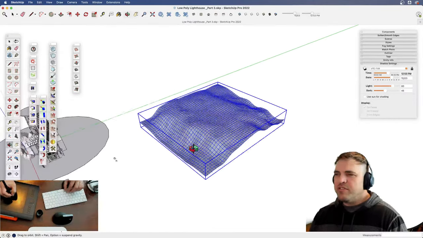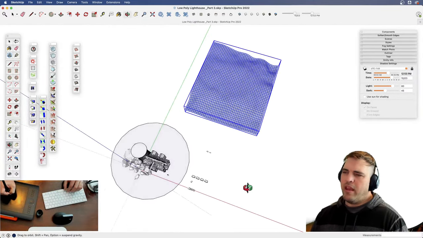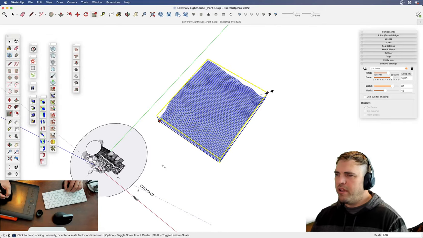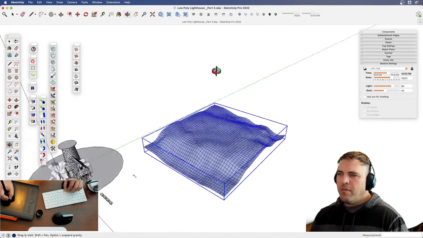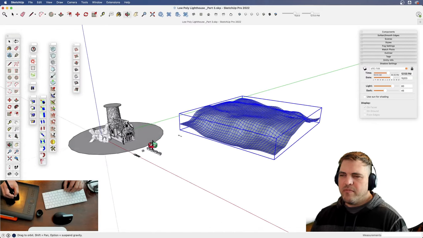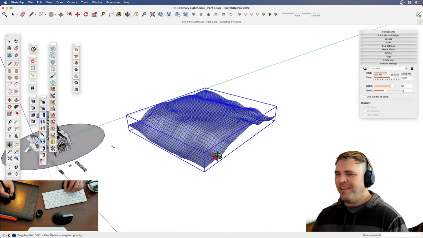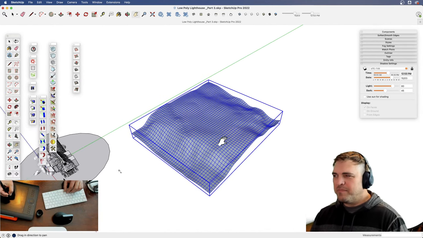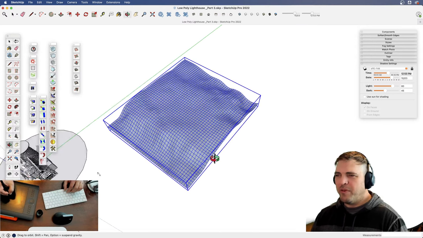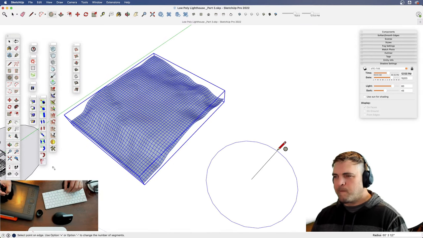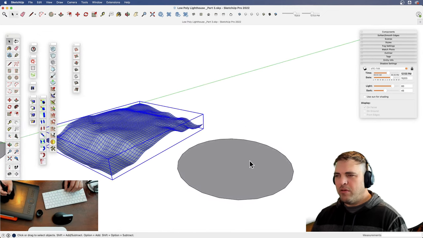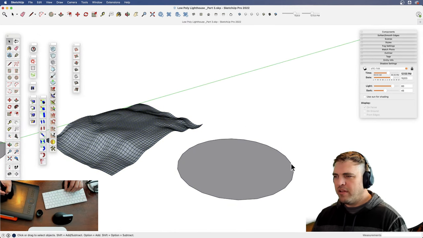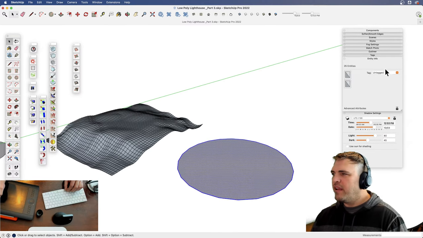All right, let's use this. And I'm going to scale it up a bit. But again, to keep with the vignette idea, we're making this kind of a vignette, not a large piece. So I'm going to make a big old circle. It's up the number of sides over here. Where's my entity info? I've got too many things going on.